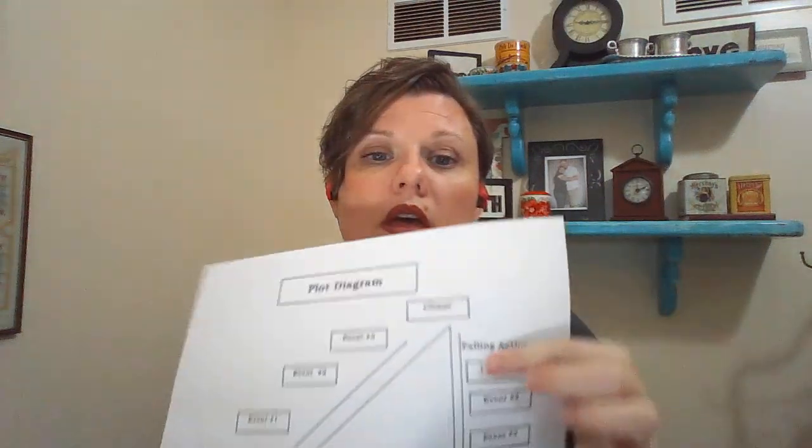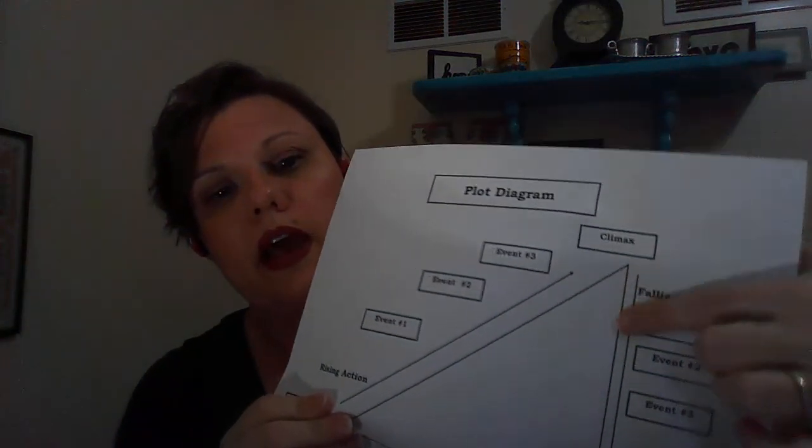I don't think it can be really disputed. It's when Dorothy and her friends all get to the Emerald City and they're there with the Wizard of Oz. That's the climax. And then you have the next thing. See if you can see that. Falling action. So we have the climax with the wizard, and then the curtain gets pulled back. Toto pulls the curtain back, and the wizard is revealed to just be this man behind the curtain.